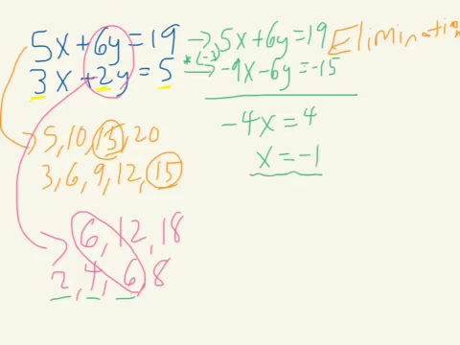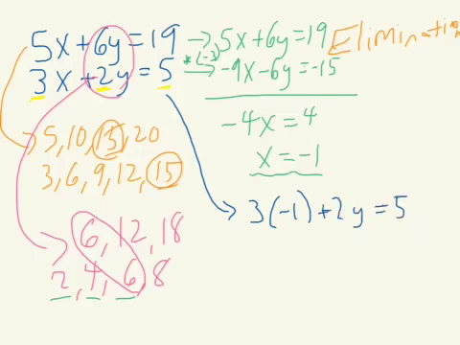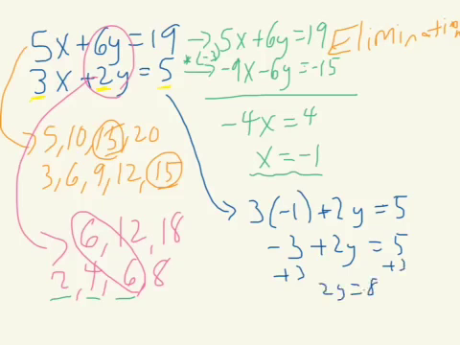This may seem kind of tricky, but if this is the first time you've seen it, this is probably why you spent, I would guess, you might have spent 2, 3, 4 days on this one technique. So again, this is just maybe reminding you of what you did. So we know x. We're not done because we want to find the intersection point. If you know x, how can you get y? You can plug it into either equation. I'm going to choose plugging into the second one because the numbers look smaller. 3 times negative 1 plus 2y equals 5. So again, I have an equation with only one unknown. That's y, and that's the one I need.